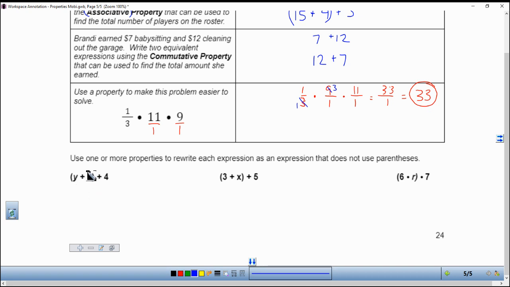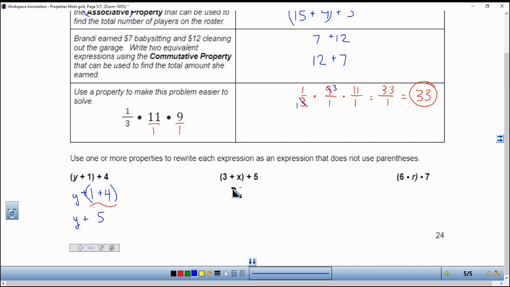So we can't do y plus 1 because we don't know what y is, but we could do 1 plus 4, but we can't because the parentheses are around the y plus 1. We'd have to do that first. However, there is a property called the associative property that says if we keep the numbers in the same order and just change the groups, it doesn't change the value. So let's do that. Let's keep the numbers in the same order. Let's just change the groups. Again, the value didn't change. And we can do 1 plus 4, which is 5. And because there's only one number left, we would be able to get rid of the parentheses like that. So we would just wind up with y plus 5, which is nice.